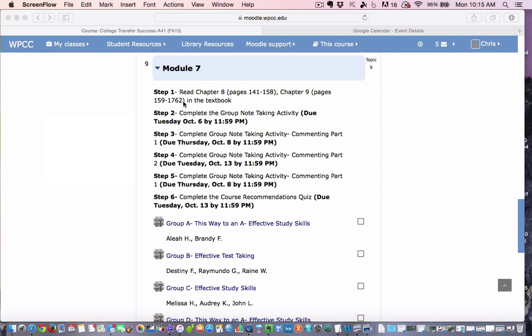I can see that needs changed. I'll make the edit. Once you've done that, we are not going to have a test that's going to go with Module 7, but you will need to be familiar with the information there. It's study skills and test taking skills, all that type stuff. Our activity that relates back to Chapter 7 in the textbook about note taking is going to provide us some further insight into the study skills and test taking skills that are in Chapters 8 and 9. So you'll need to be familiar with the textbook first.